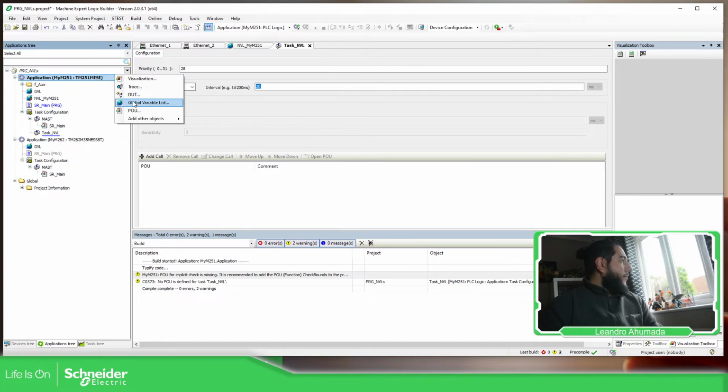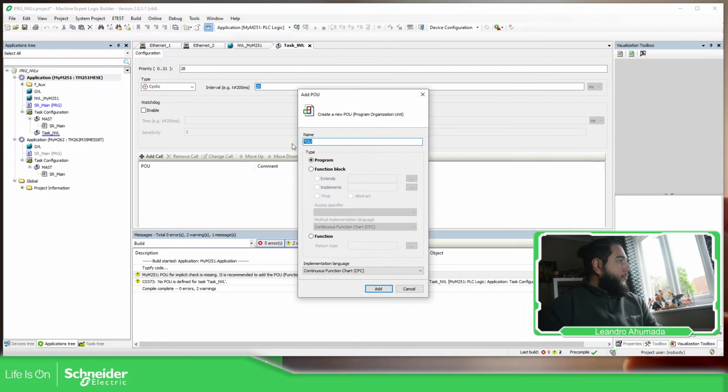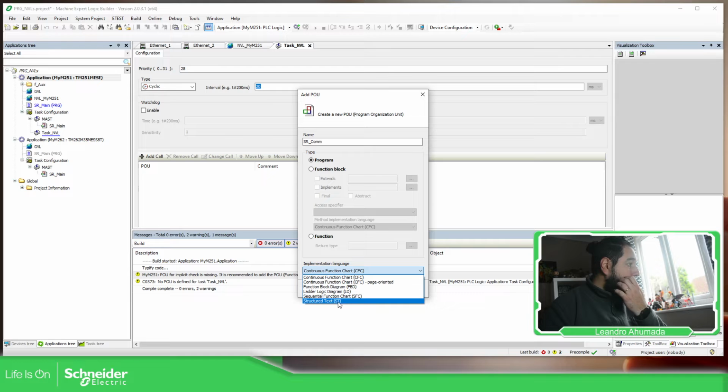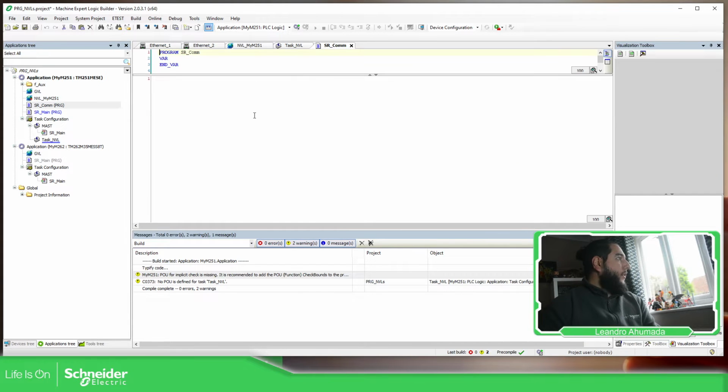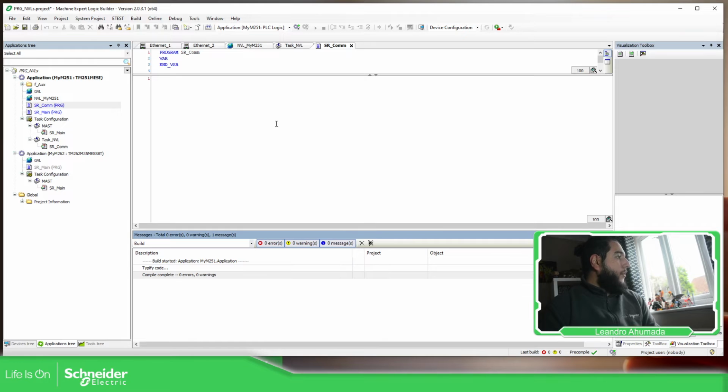Now POU communication. I'm going to use a structure test. So here, as I don't have any POU in the NVL task, what I'm going to link is this ASR communication to that task. Okay, so now I'm going to compile.